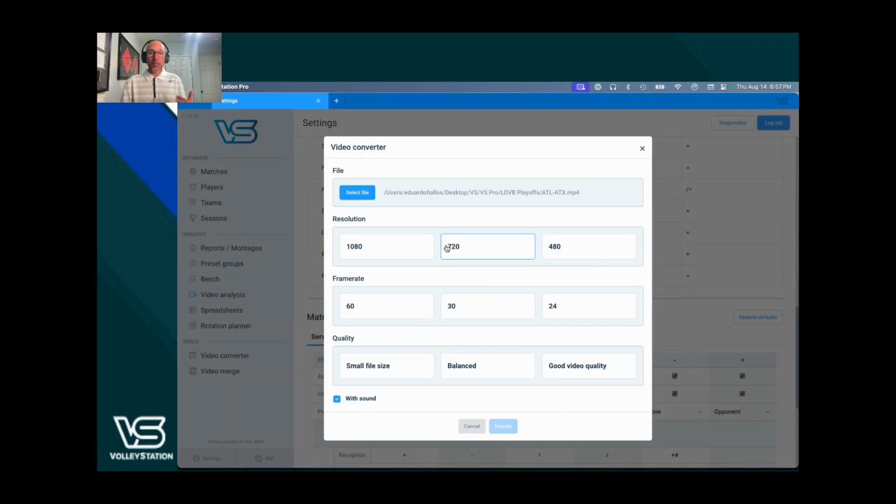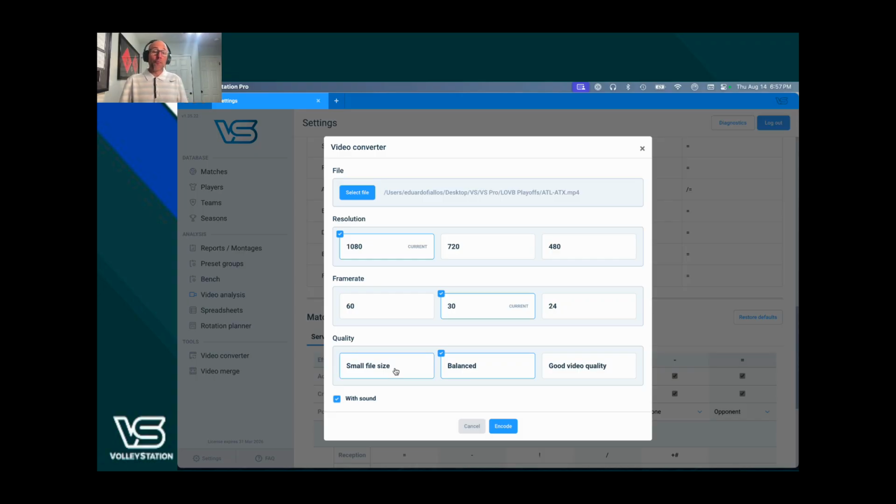Then it's going to ask me for some settings. This is the properties that the video you get out of this process is going to have. It currently is a 1080 resolution video at 30 frames a second. And then I can choose these things just to keep it the same. I'm going to choose balanced here.